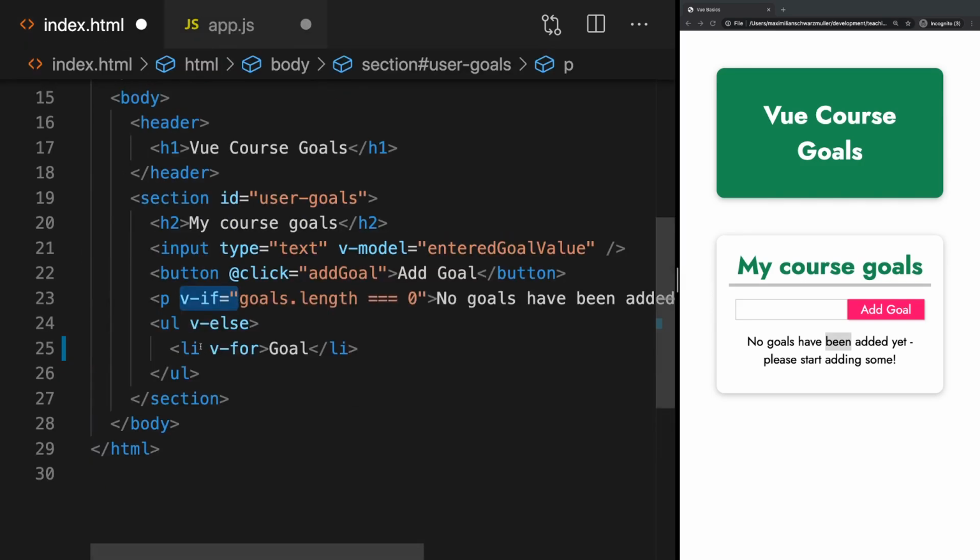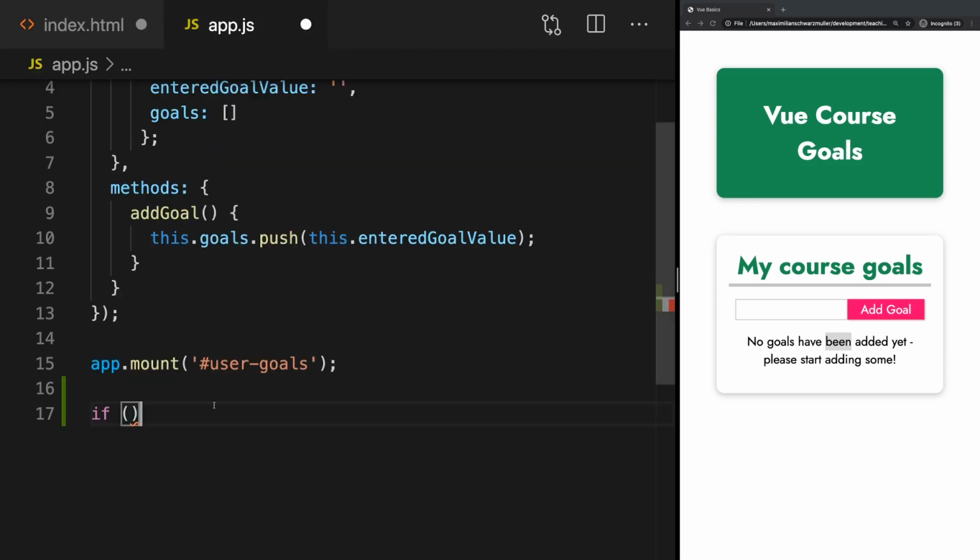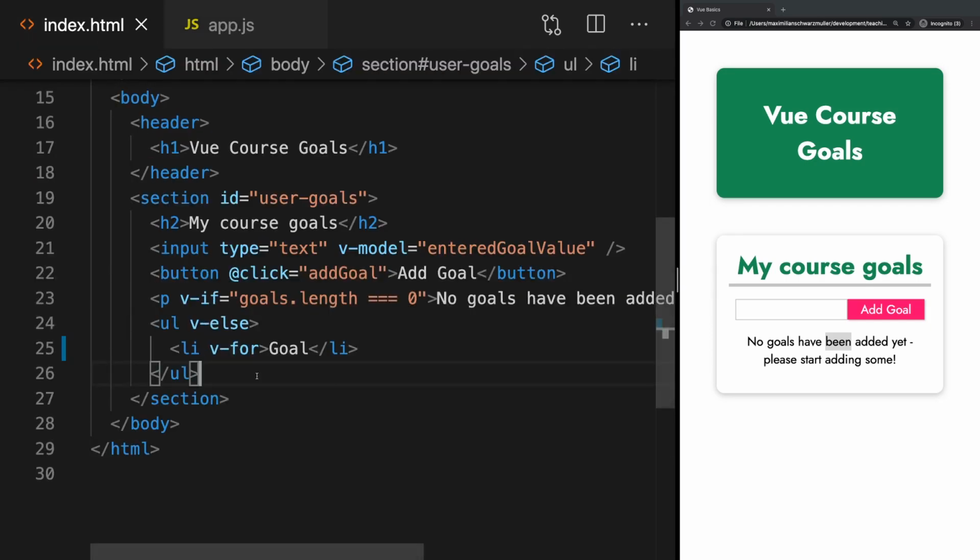And we have v-for just as we have for loops in JavaScript for dealing with repeated code. And it's the same logic here. v-for is there to help us output content that's repeated. So for example, here, we want to output the same list item over and over again for every goal which we have. And we can do this by setting a value to v-for, and between those double quotes, as always with those Vue features, we can execute a JavaScript expression.